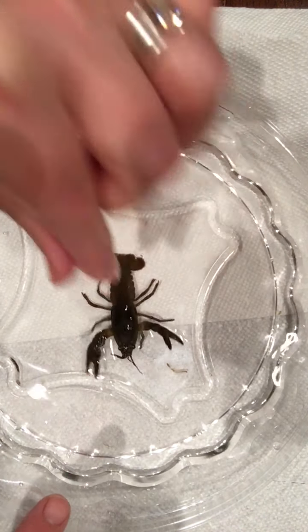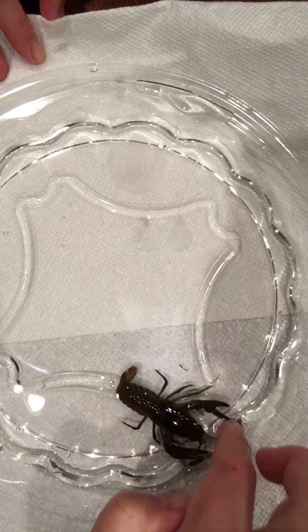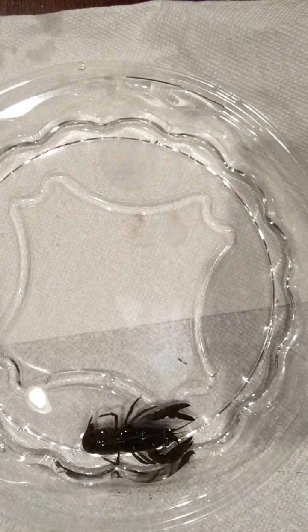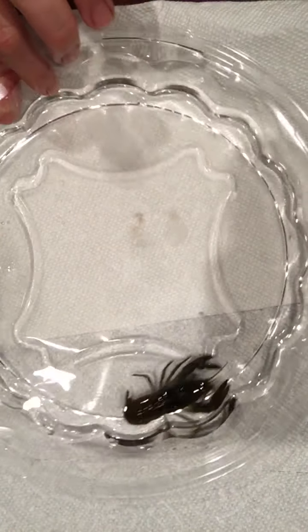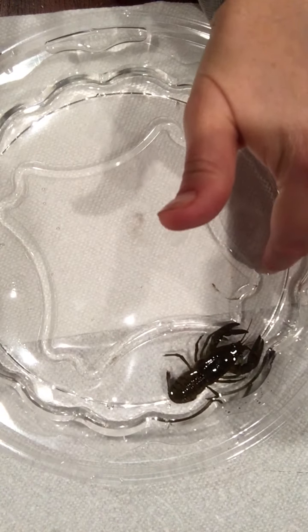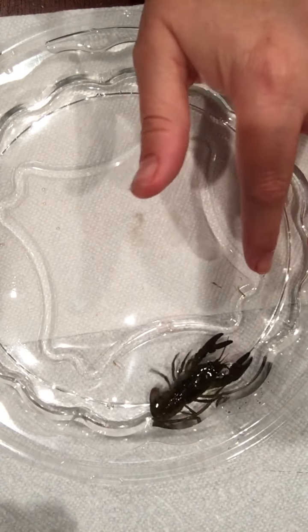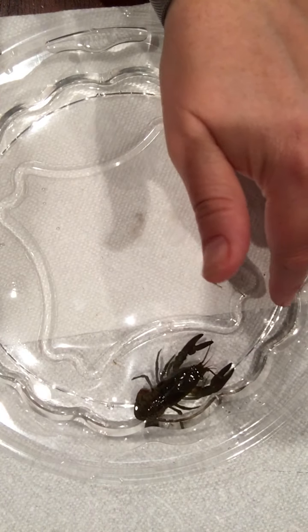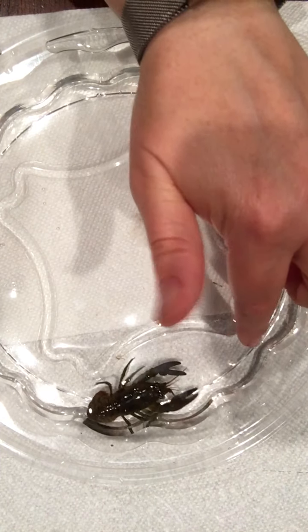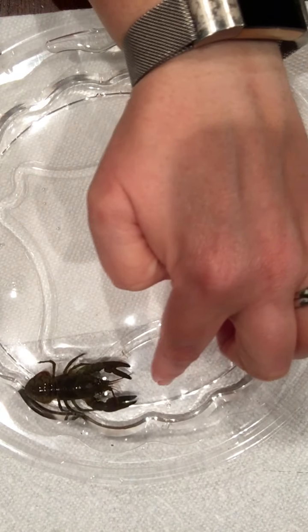So if I go towards him in the front, he's not gonna do it. He might not have enough water in there to do it. But if they're in deeper water and you go towards them in the front, they curl up, swing their tail underneath of them, and that allows them to back up really quickly. Notice how he's backing away.